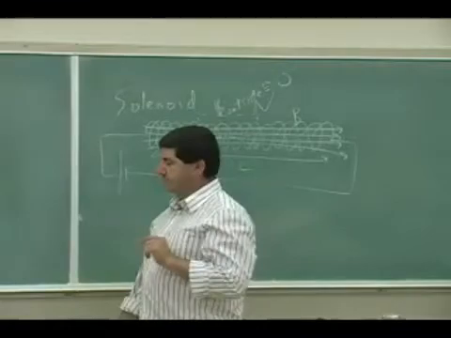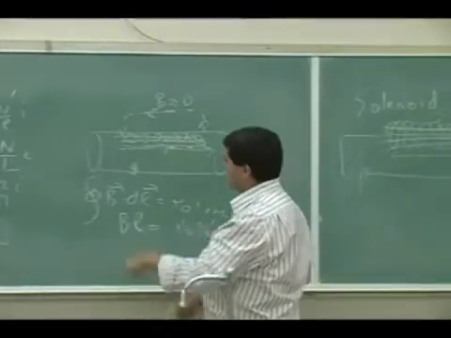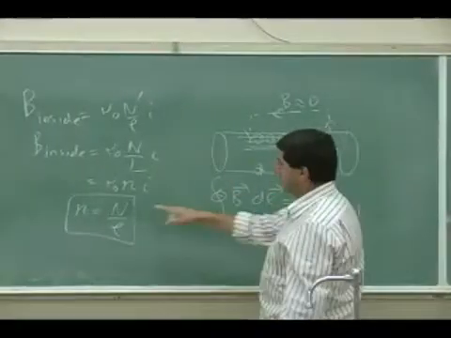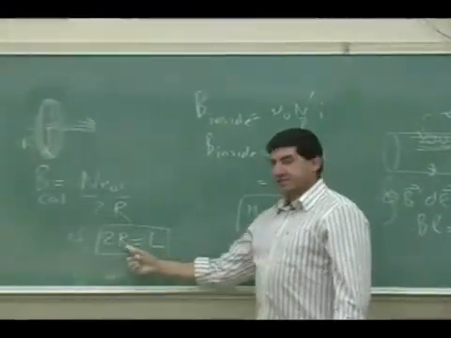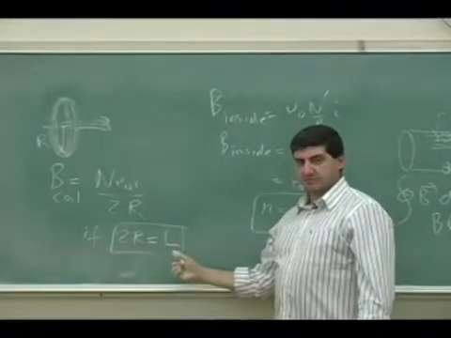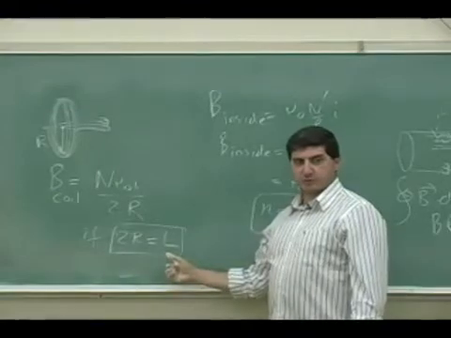Here's why. Remember, a minute ago I said in order for the solenoid to match the coil, twice the radius must be equal to the length in order for them to match.